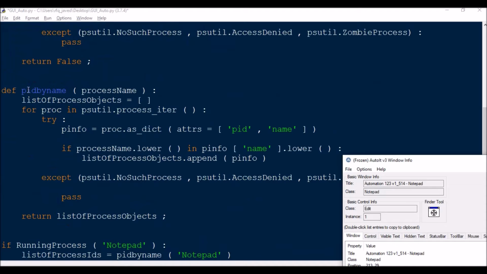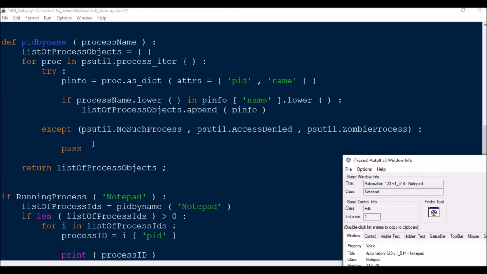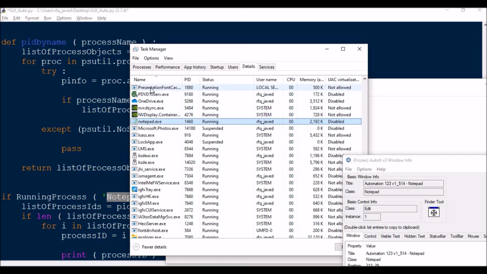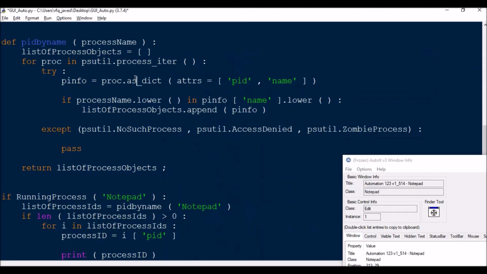And then next, I need to get the process ID by name. Why? Because I will be searching with the name, like what is the running process. So what PID am I looking for? In this case, notepad. So for notepad I am looking for the PID, and the name I need to put is notepad.exe. This will be static, this will never change. Every time you restart the application, this name will never change. The change will happen only in the PID. So in short, I am searching for the PID with reference to the name. This is what I am doing here.